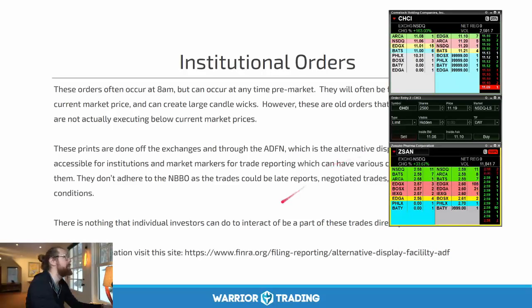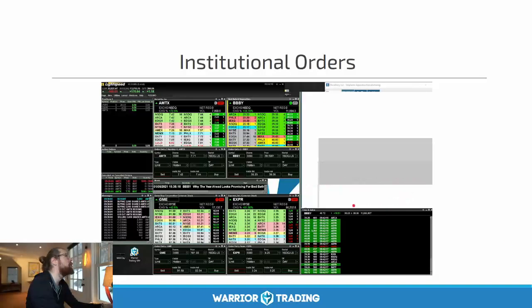I had to ask my broker about it, because I was like, dude, what is going on? Now, this was a day at 9:42 where we were actually seeing them during regular trading hours, which was really uncommon. All of a sudden we saw, and this is the exchange, ADFN, the Alternative Display Network, these prints going through at $40. And the current price is $39.88.